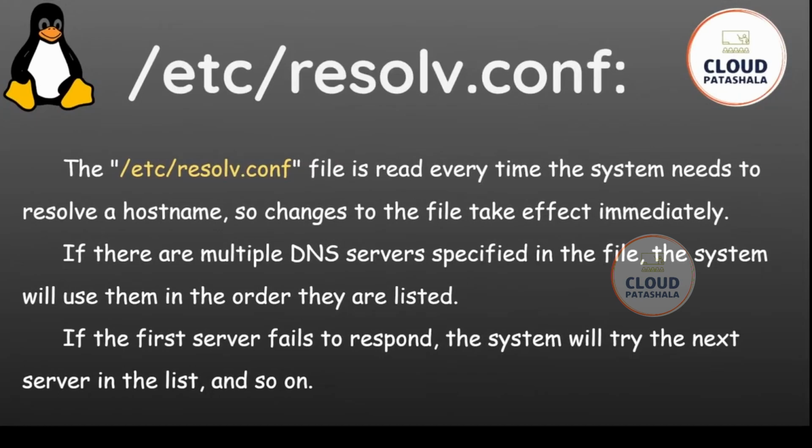The /etc/resolv.conf file is read every time the system needs to resolve a host name, so changes to the file take effect immediately. If there are multiple DNS servers specified in the file, the system will use them in the order they are listed. If the first server fails to respond, the system will try the next server in the list and so on.